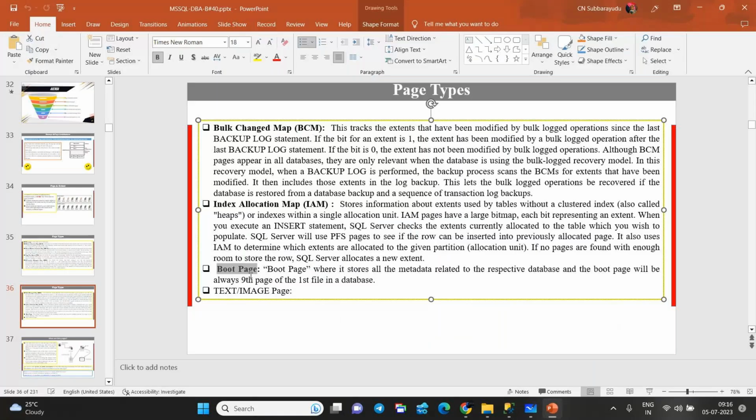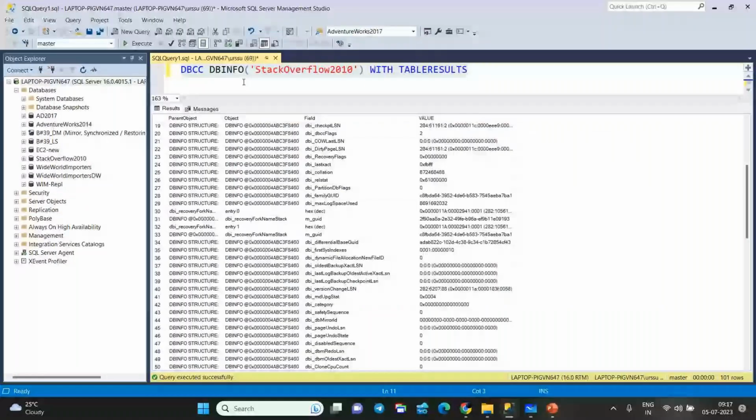Out of this, why I mention this one is that this command will tell you what is the last good run of DBCC CheckDB, and this command will read the boot page. Got you, everyone? So what is the boot page? The boot page maintains all the metadata related to the respective database.